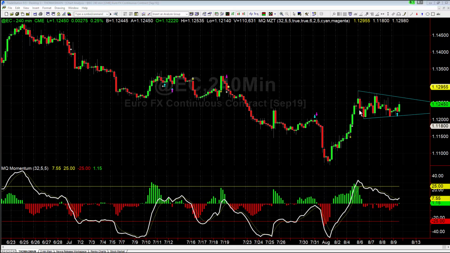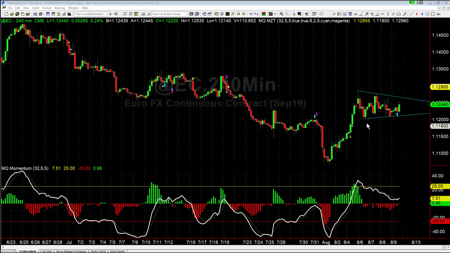So with that being said, what are we watching with this pennant and what are we going to look for with the euro? Well, there's a couple things you need to be aware of. First off, President Trump yesterday was talking about how he wanted a weaker dollar. He wanted to weaken the dollar, that the dollar was too strong. He wasn't happy with that. Now, if they decide to start weakening the dollar, that should send the euro higher. All right, so keep that in mind.